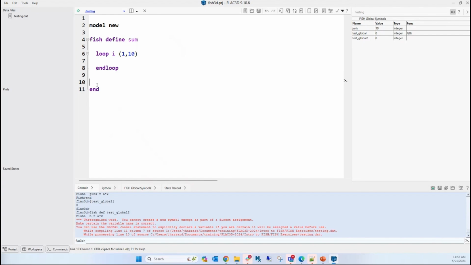Right, so I want to sum something up here, but I need a variable to sum. So let's say we'll start with s equals 0. And here I can say s equals s plus 1. And that's the end. So it's going to loop through this thing 10 times, and each time it's going to add 1 to s. And at the end, I should have whatever the sum of the numbers between 1 and 10 is. So I call the function by putting it in square brackets, and I run it.